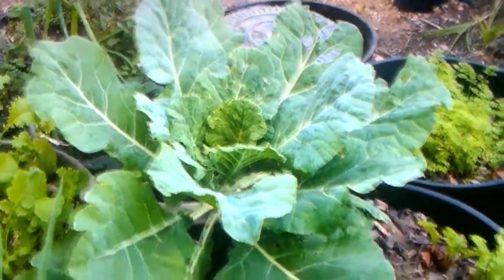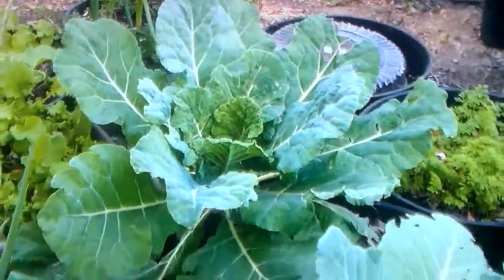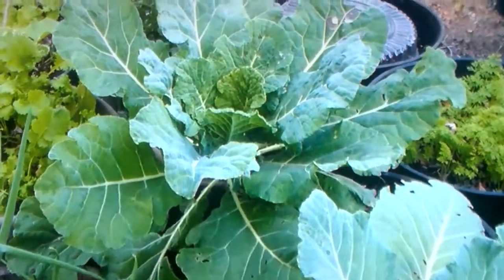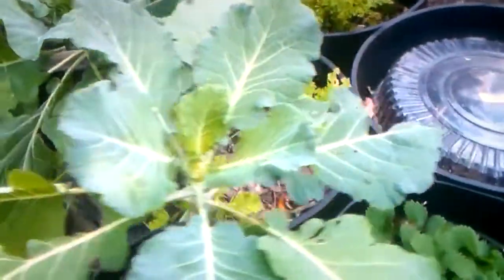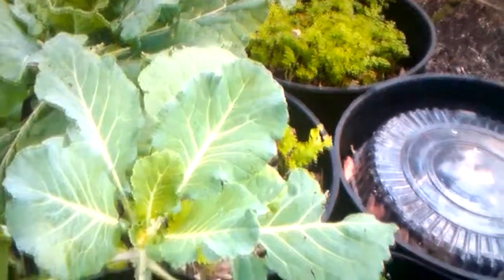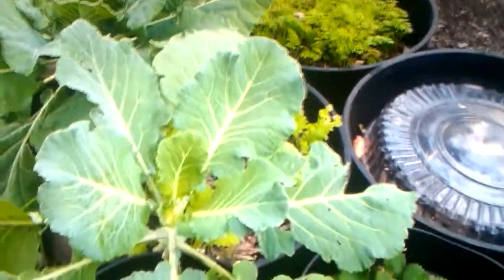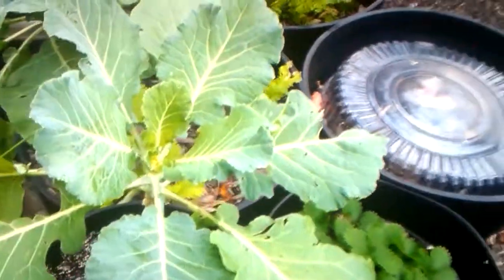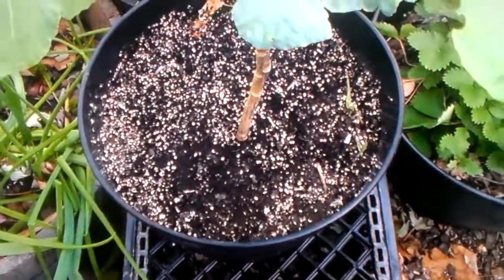When the European invaders came in, back in the 15th century, they found that we were already cultivating collards in the Caribbean. All right, so I love collard greens. They're nutrient dense. They taste good. They're part of our tradition and culture, and I'm not ashamed of that. I know many people steer clear of collard greens, and they discourage you from eating them. Anyway, that being said, this collard green plant here is being grown in a 12-inch pot.